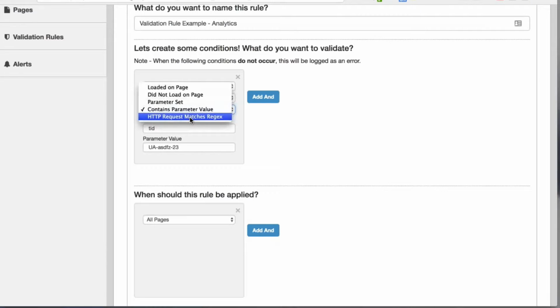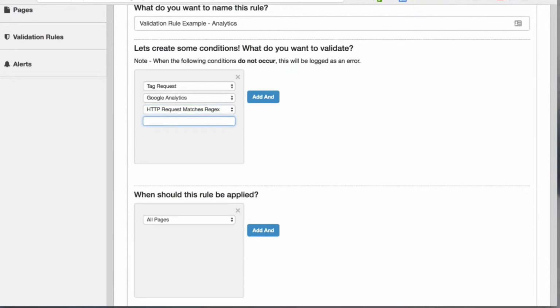Or I can say that HTTP request matches regex. Now, where this comes in most handy is things like, I know a lot of clients use DoubleClick, for example. The DoubleClick request is a little bit unique in that it has the actual DoubleClick ID. So you might have multiple different DoubleClick tags on your site, but for a specific campaign, only the DoubleClick tag that corresponds to that campaign should be on those pages.